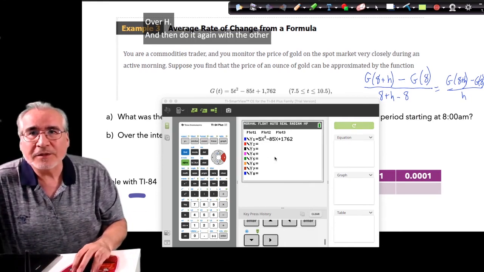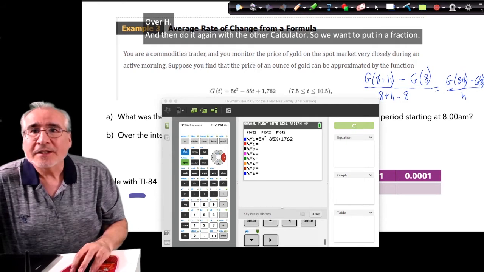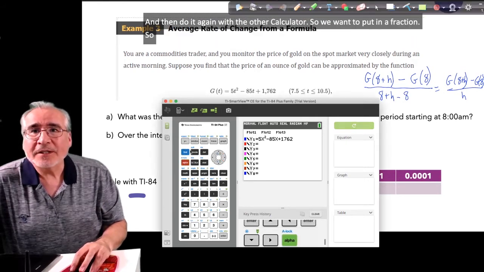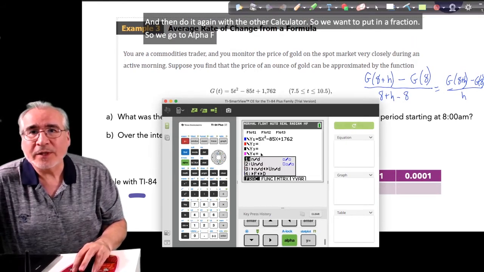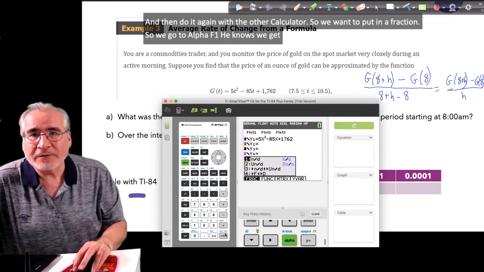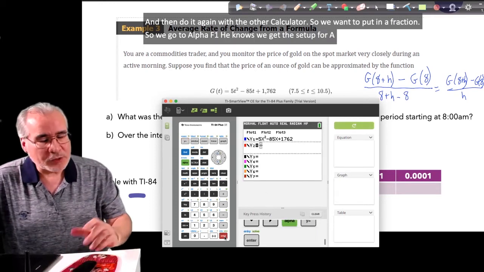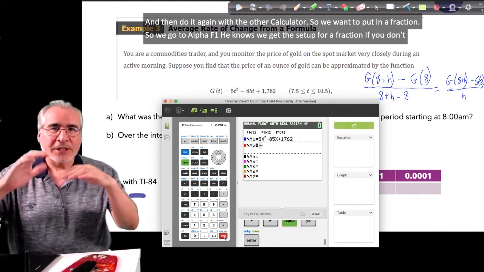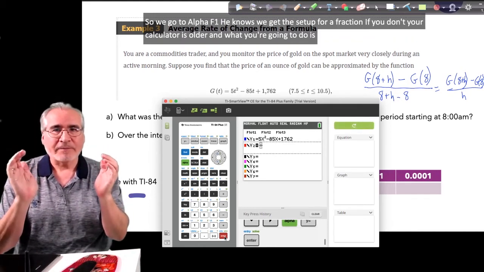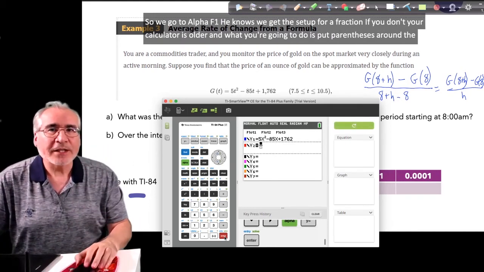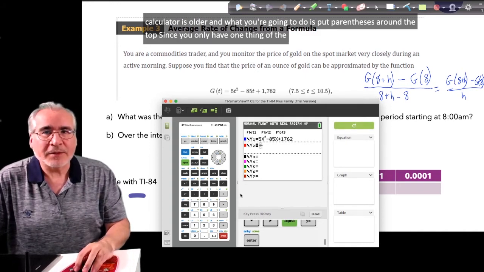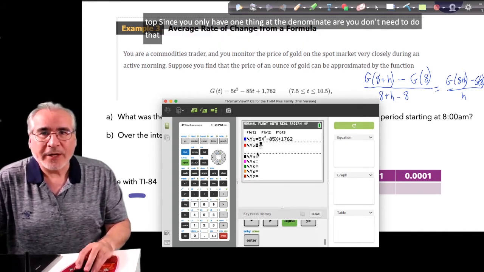So we want to put in a fraction. So we go to alpha f1, and notice we get the setup for a fraction. If you don't, your calculator is older, and you're going to need to put parentheses around the top. Since you only have one thing in the denominator, you don't need to do that, but hopefully you have a new enough one.